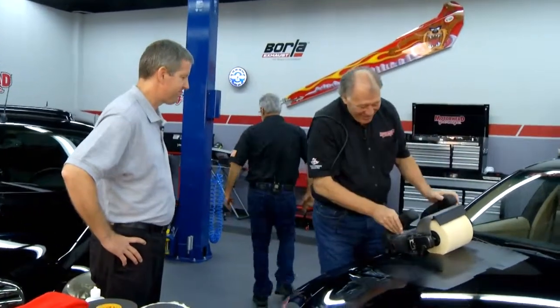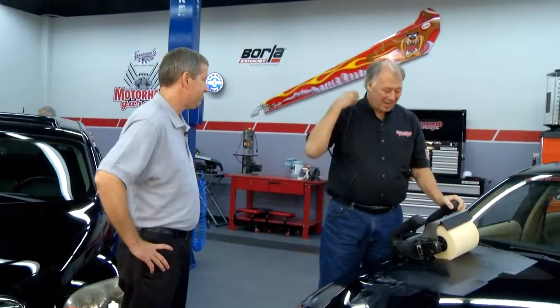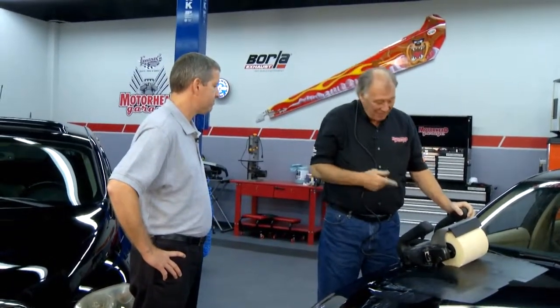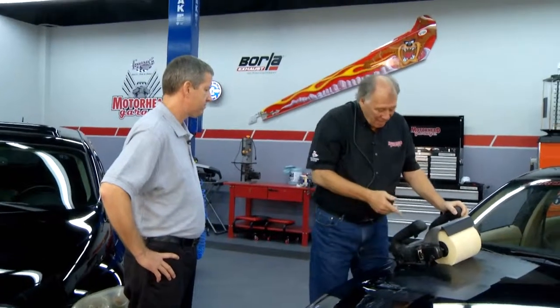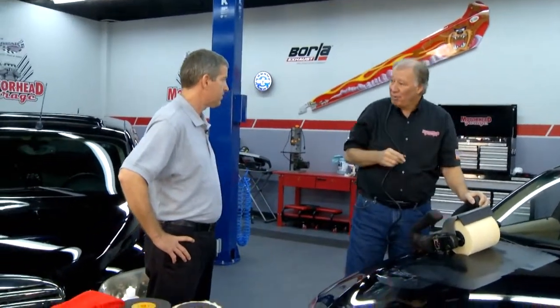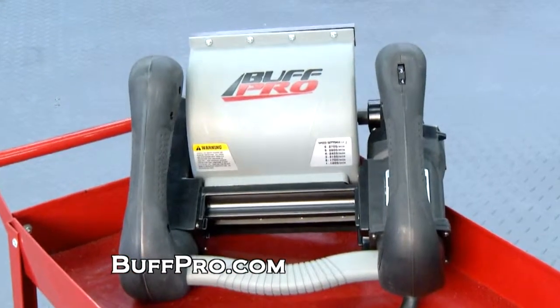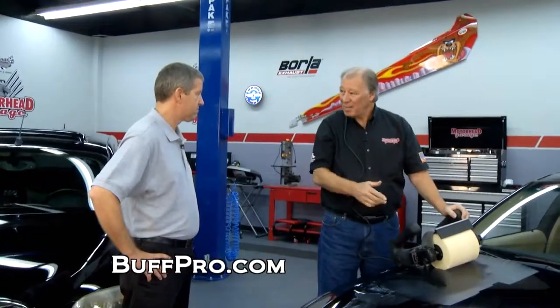All right, folks, you get a car, you want to keep it looking nice, so you take it to a detailer, and they can detail it out. Well, if you're in the professional detailing business, I've got something here for you. We got Kevin McLaughlin here from Buff Pro, and Kevin has got a new machine here that makes detailing a car much, much easier. Tell me a little bit more about this.